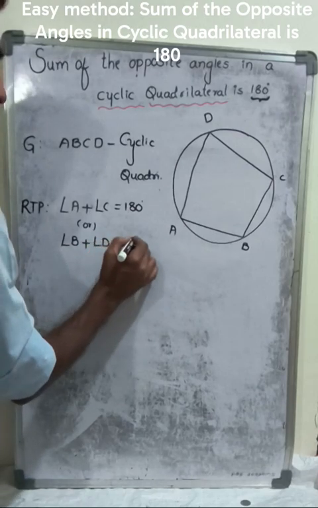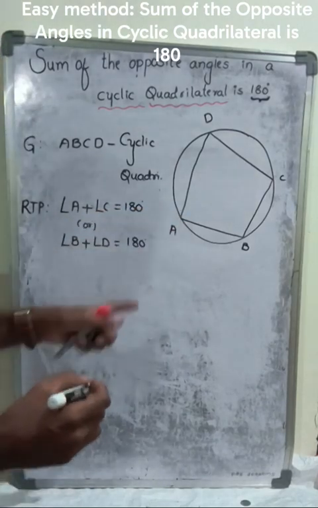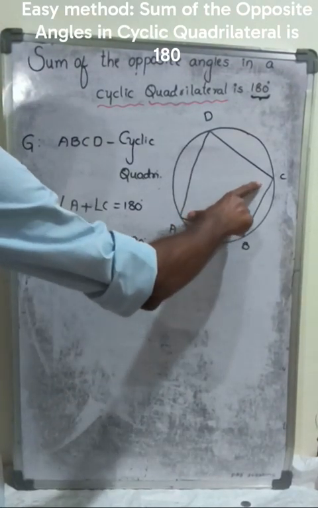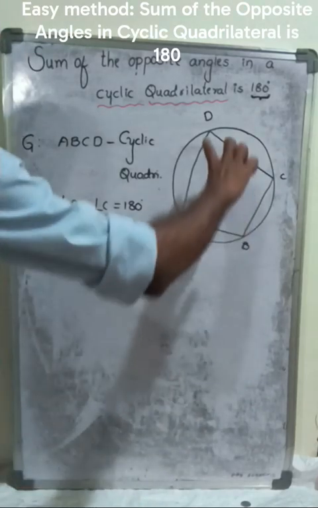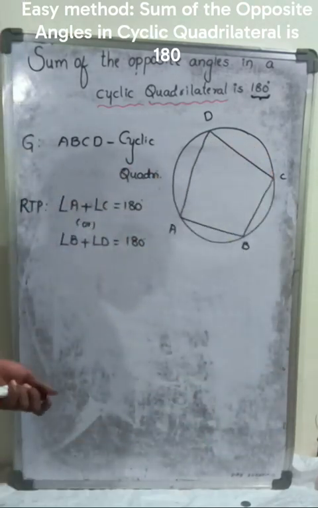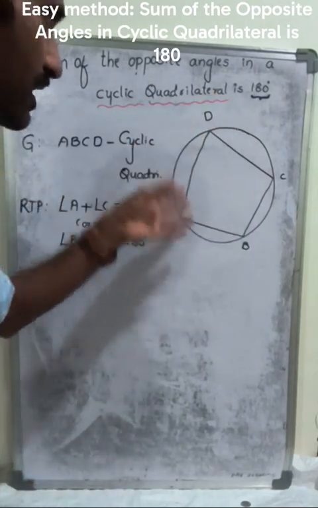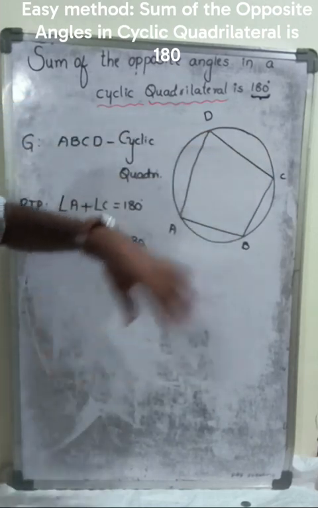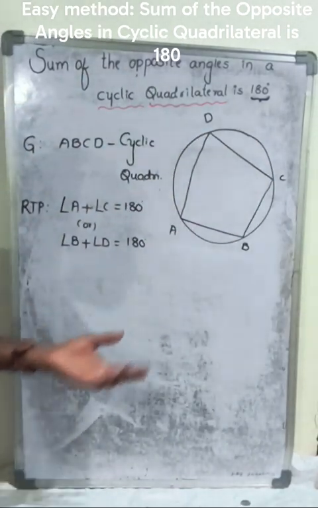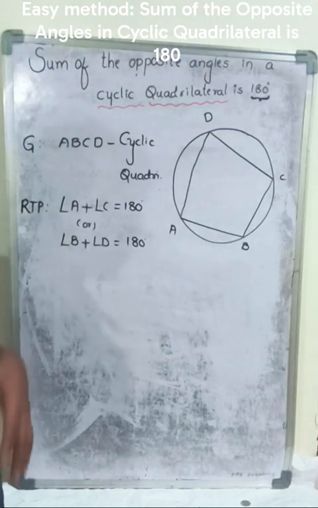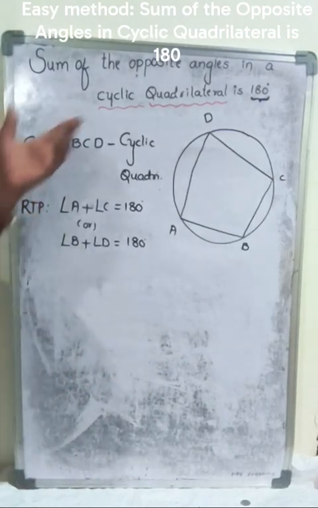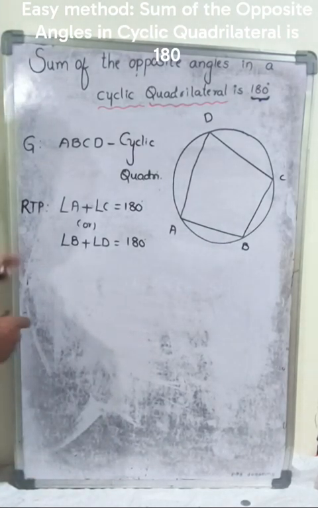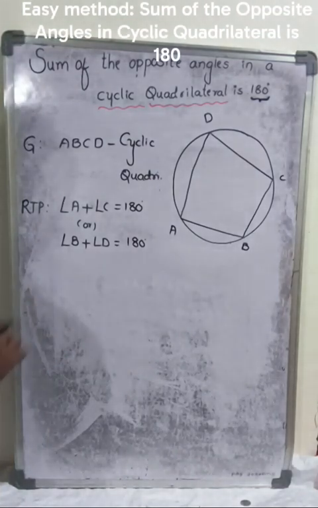Is it enough to prove one and leave the remaining? Yes, absolutely. Why? Because if I prove that angle A plus angle C is 180 degrees, angle B and angle D ought to sum to 180 degrees, because there is no other option. All the angles in a quadrilateral sum to 360 degrees. So these two are making 180 and the other two have to make 180. So proving either case is enough to call the statement true, right? So now we'll take this up and try to do it.